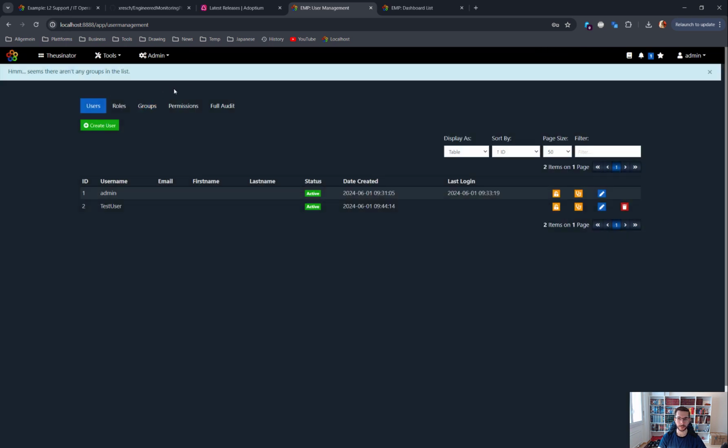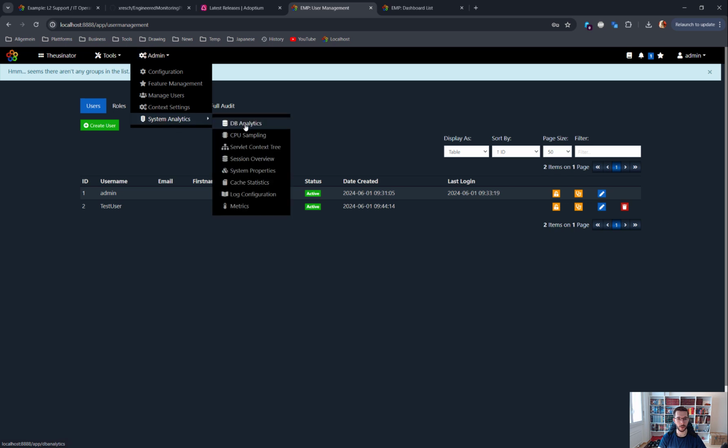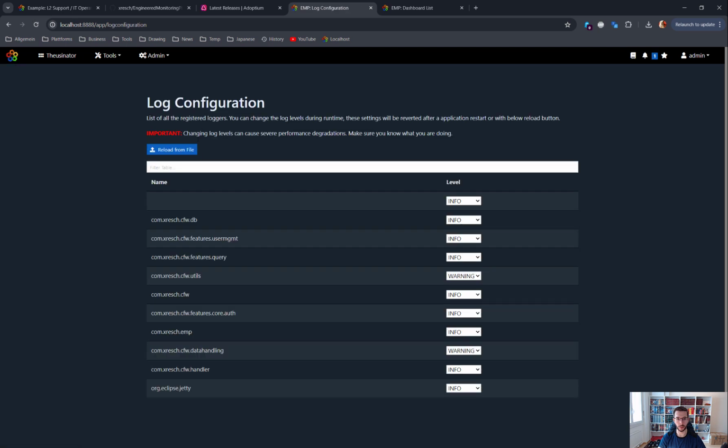Okay, so that's the basic setup in the UI. So we have as well system analytics. In case you have to analyze something, you can, for example, go here and change the log configuration on the fly.